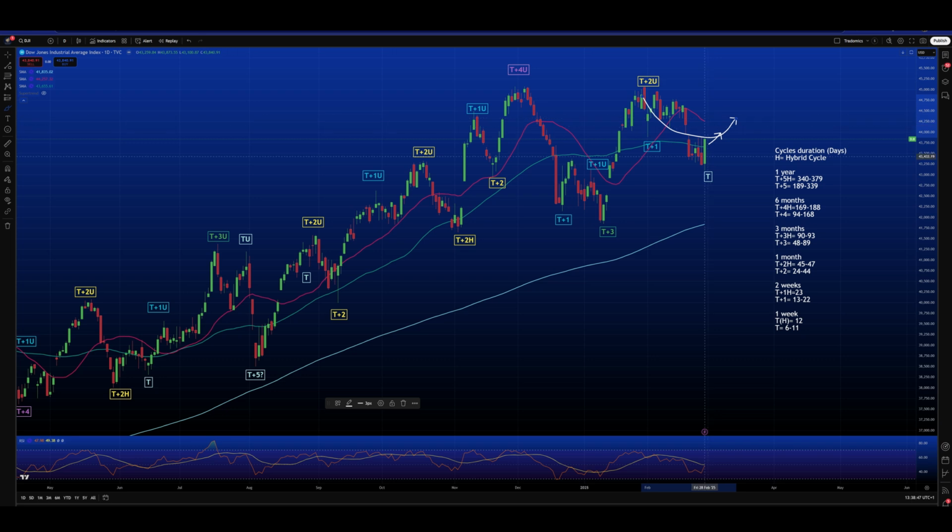If we wanted to start a T+2 for the Dow Jones, our checkpoint is this top at 44,602. So if the price in the next week or in the next 2 weeks will go higher than this top, then from here we will have a T+2. This one is already a sufficient one, but we are already there. But this will be the confirmation, the real confirmation. Also, this one would be enough. So this one is enough, and this one will be the confirmation of the confirmation.